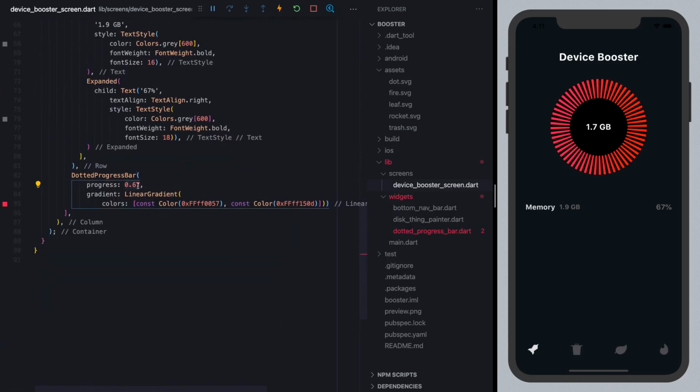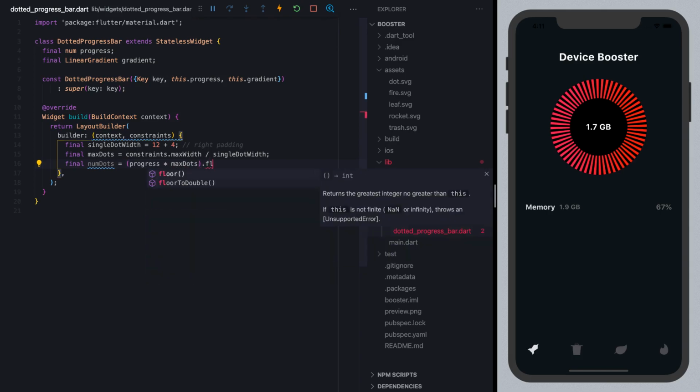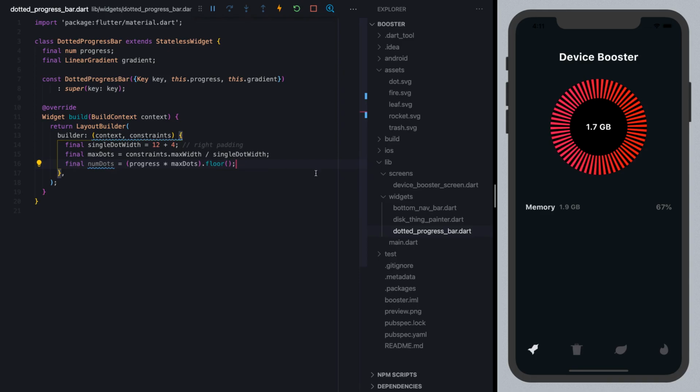So it's going to be this 0.67 times, you guessed it, max dots. And then I'm going to do a .floor. And what .floor means is if you have some change, for instance 3.5 dots, then we're just going to print 3 dots. And that just kind of makes sense.